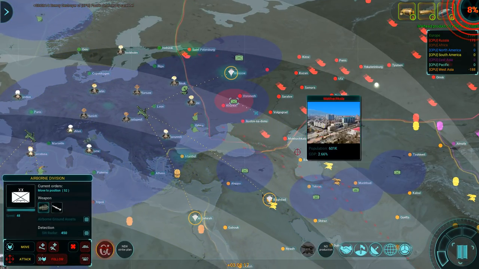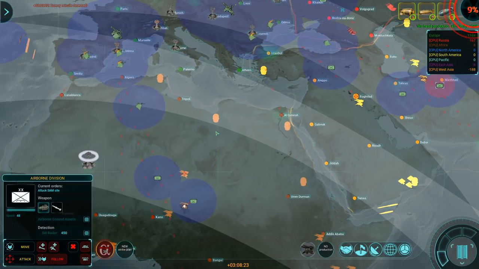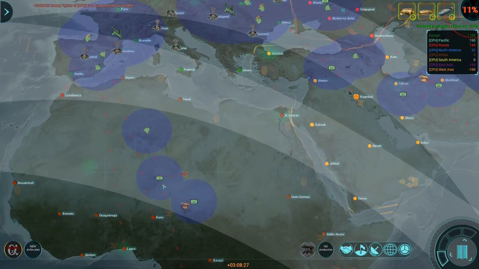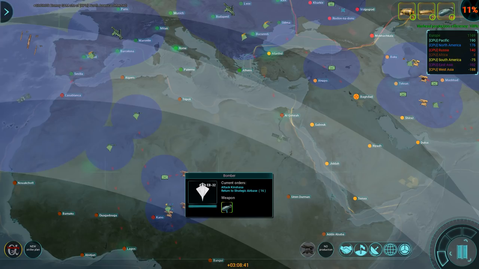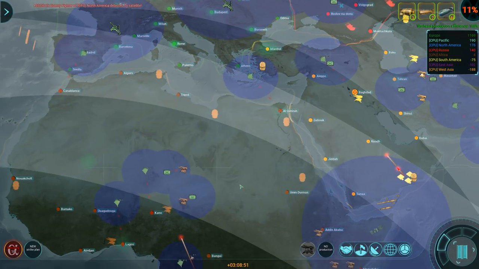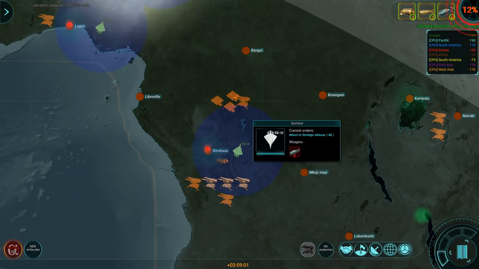Target the one next to St. Petersburg and get out of any particular area where you could get hit. Rather important. I hope that these Tempests can fly through this whole hailstorm of, sorry, not the Tempests, the EB-332s. This hailstorm of SAM sites. I think so. Look at this wall. Holy shit. A city has been hit. They're not hitting me.